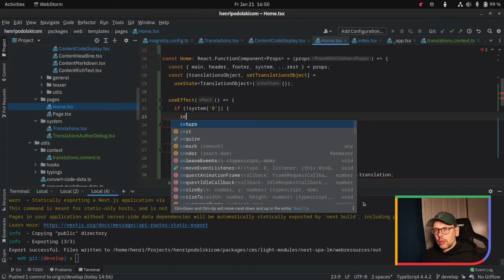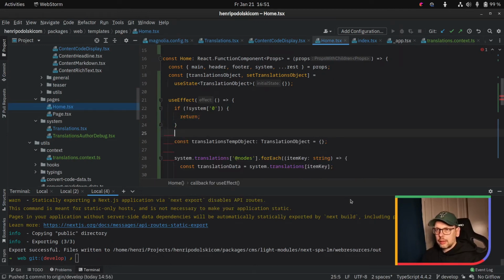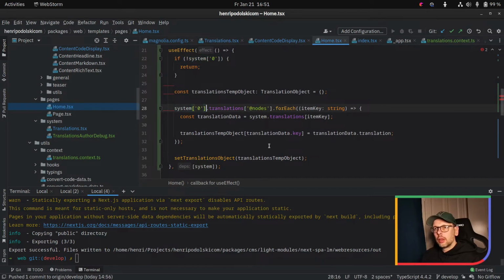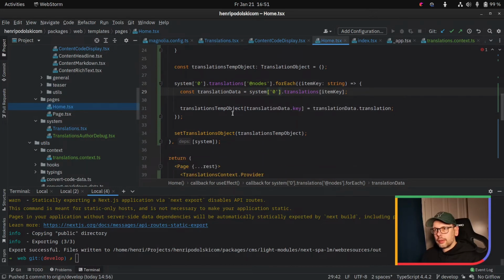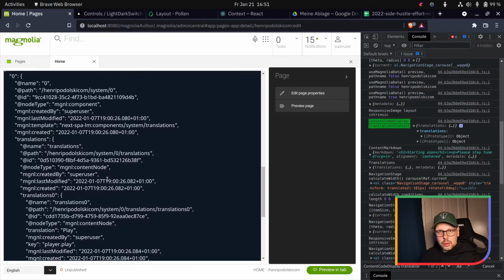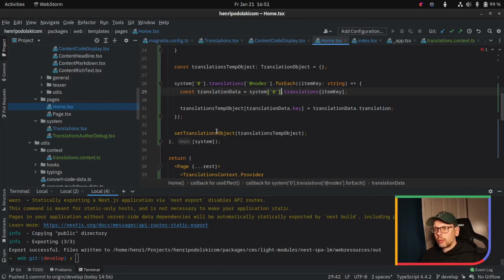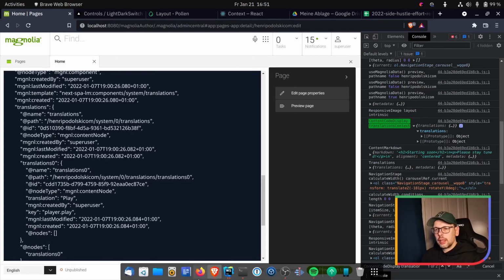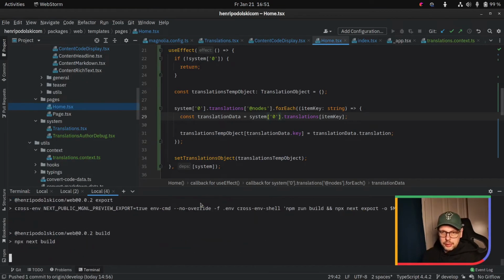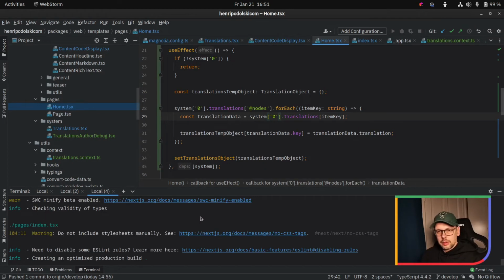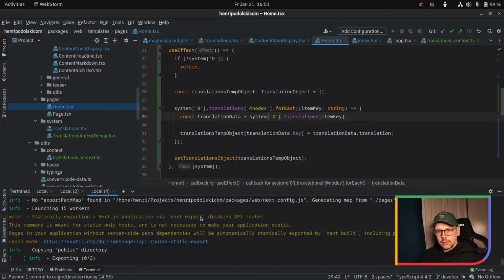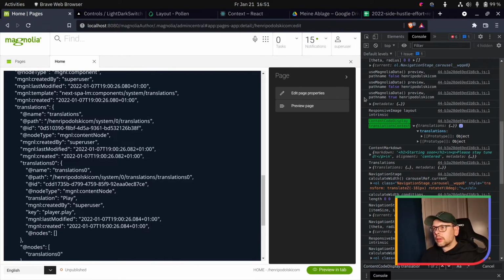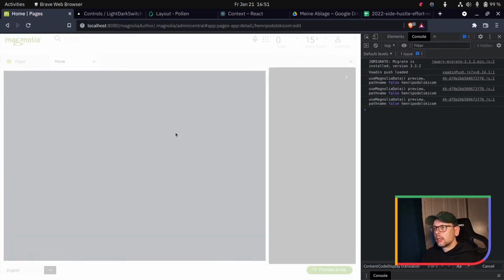So actually you should iterate over the nodes, but as far as I know, I will only have this one system component in the app and not another. So that should do the trick. So we need to iterate over the nodes, system translations nodes. Okay, yeah, let's try this. So where is it? So crash or done.